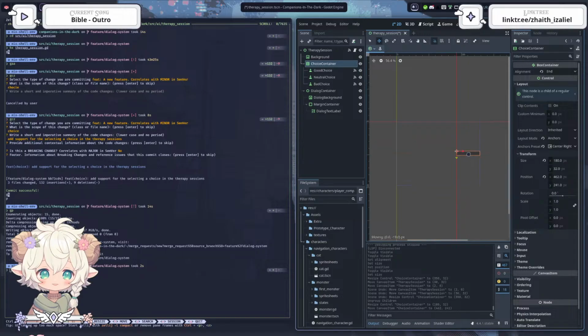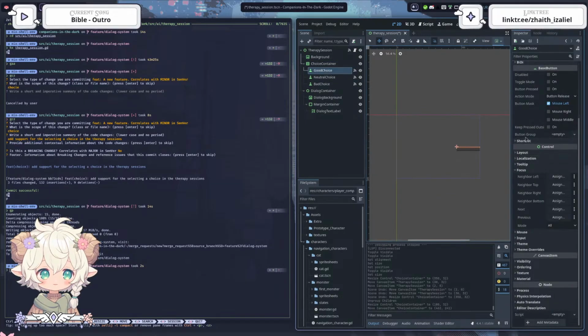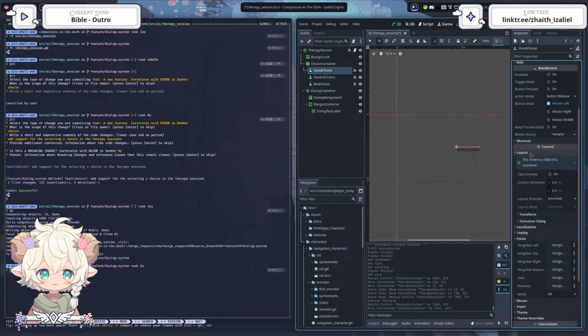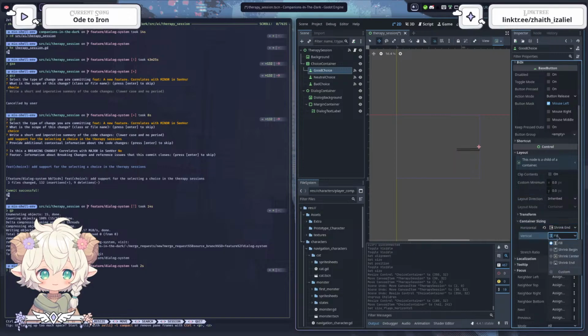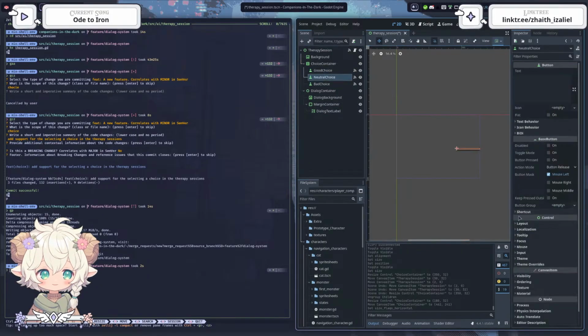Okay, so this is... I want it to be centered. And I want the size. So how are you put there? Just so I have the info. Layout, click content on. Layout direction. Iterated, transform, container sizing, horizontal fill. Shrink end. But fill top. We'll do the same here.